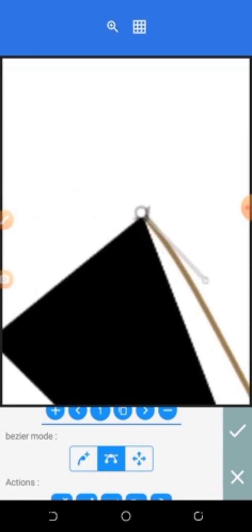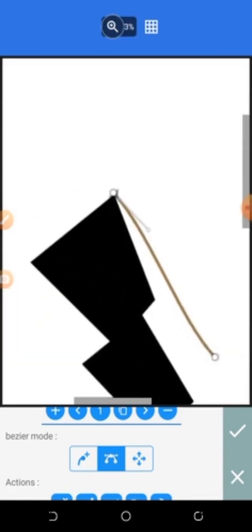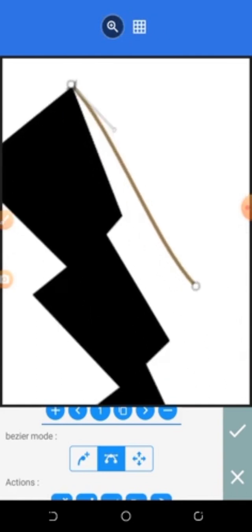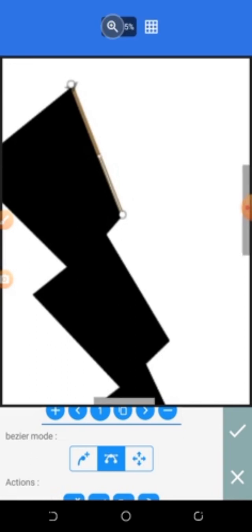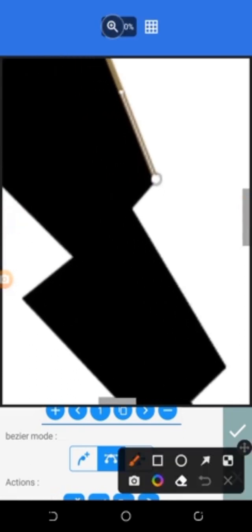Okay, so where's the next edge on the object? This is the next edge. You just place it here, and then you can balance it up with your control polygon. Don't forget, look at this, this is the next edge.